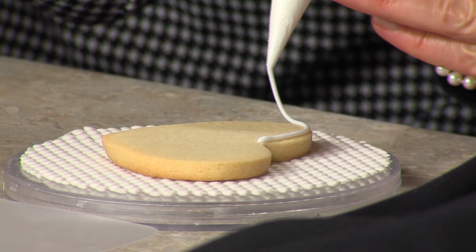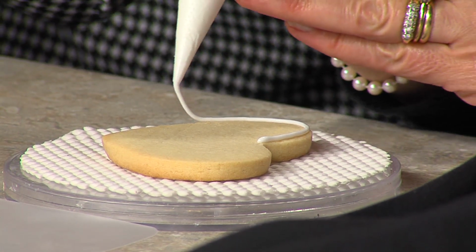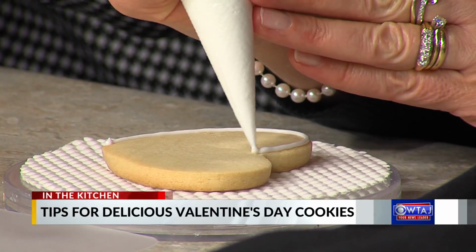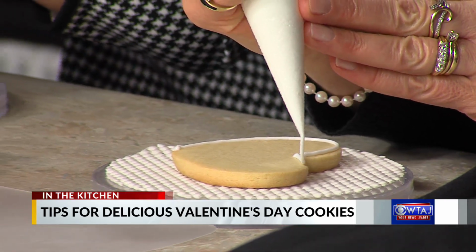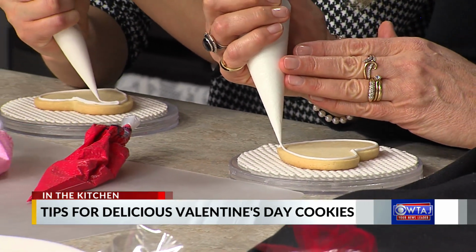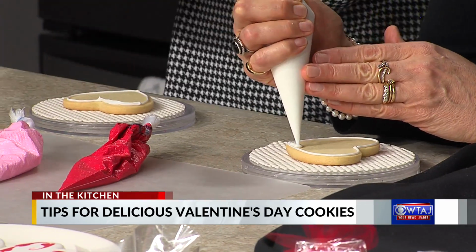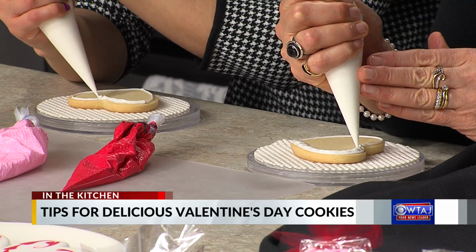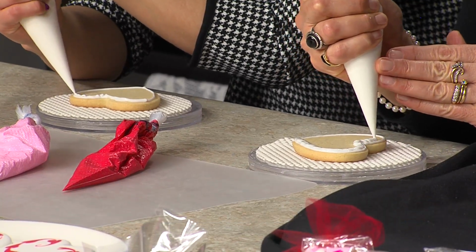And now, how long have you been doing this again? I've probably been decorating cookies for about 10 years, but not full time for 10 years. Just the last couple of years has been pretty much all the time. So we start by outlining it so it holds, we call it a flood dam, and then we flood the cookie along the edge. Okay. Wow.